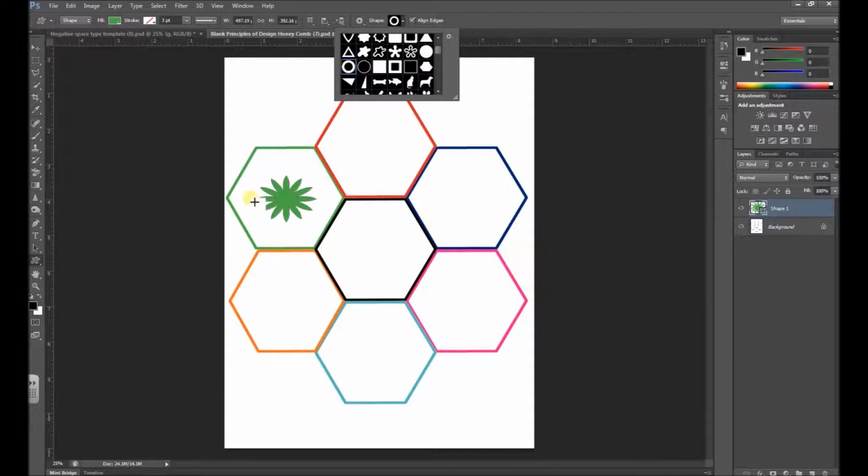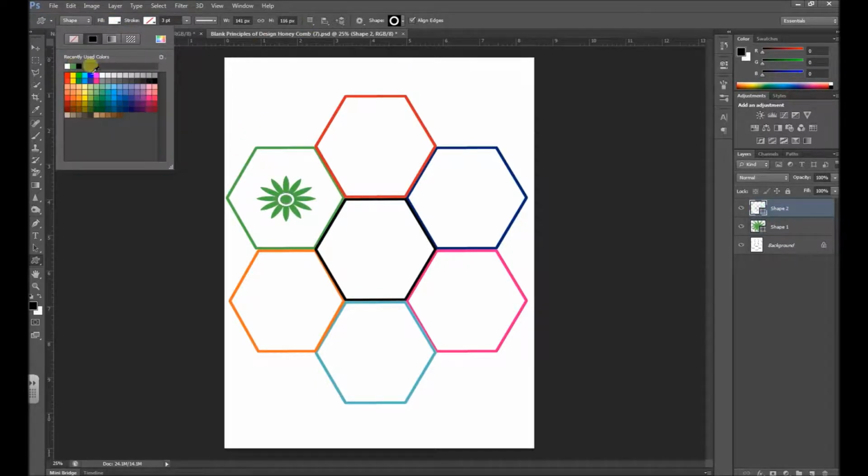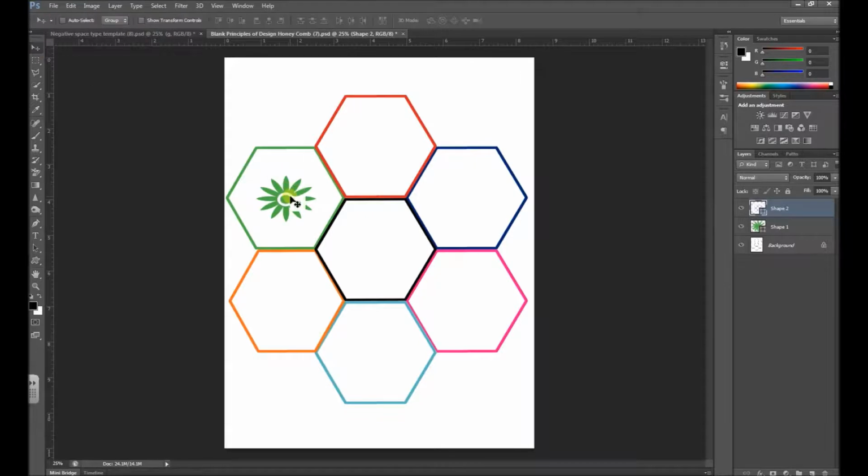Maybe we're going to add a circle. Green on green isn't really going to work, so I'm going to change the color of it and move it so it's in the middle. Do you see how that's jumping? That might be a bit of an issue for us in this assignment.